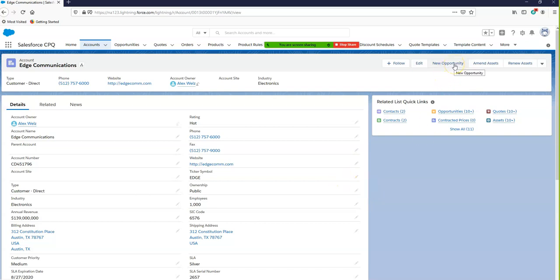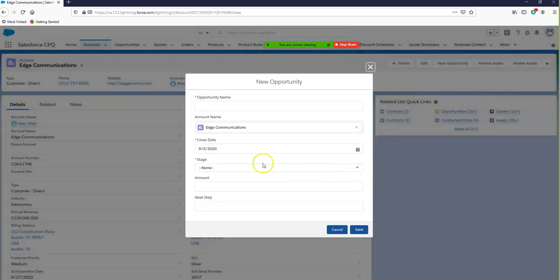So every single time you have a new contract that you're working on with a client or a customer, it's going to become an opportunity. So the opportunity is basically your main point. So the client will have their account, but then every single time they want something new will usually be an opportunity. Okay, so we click on a new opportunity to create a new opportunity, and we're going to go and give it a name.